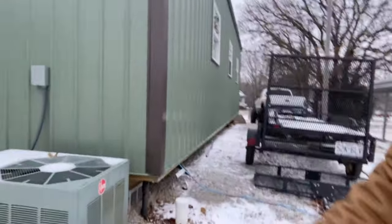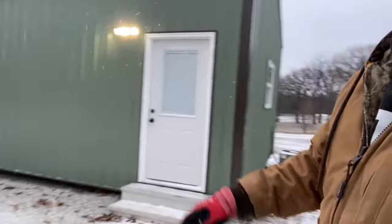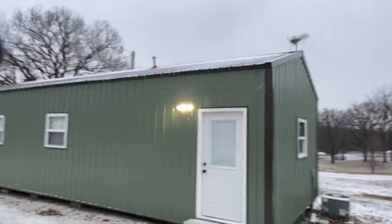We do have it heated and cooled, as you know. And there's our propane that we heat it with. And on the other side here, a few more vinyl windows. Our 3-0 entry door with blinds in the glass. So that's about all I got on the outside. I do have a TV antenna up there. We do have antenna TV in our shop.